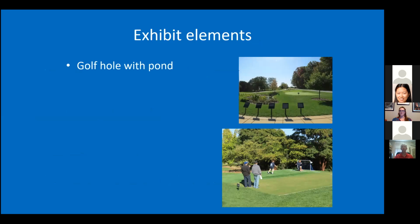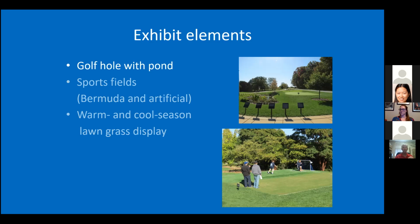So we also had a golf hole. Here we are with the pond. We actually built this as a USGA putting green. And then we've got probably about a 25-yard mini hole, showing the tee and the fairway and different aspects of a golf course in miniature, and then signage here that talks about each one of those, whether it be the putting green, the fairway, the rough, or the buffer strip here that grew in a little bit more as time went on, between the playable surface and the pond itself. So we were able to bring in this idea that golf plays a critical need for recreation, but also for environmental sustainability within a lot of our suburban and urban areas as well. So it's nice to have that golf hole.